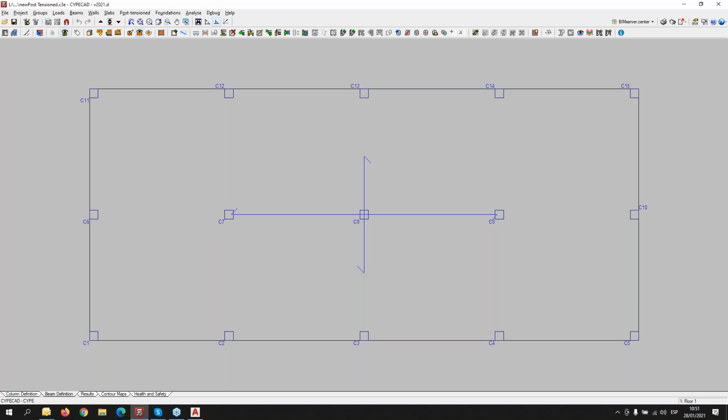Next one, if we have any movement joint or void in a slab region, how can we model the void? If we have a joint, it's necessary to define a limit and empty the area between the two neighboring slabs.